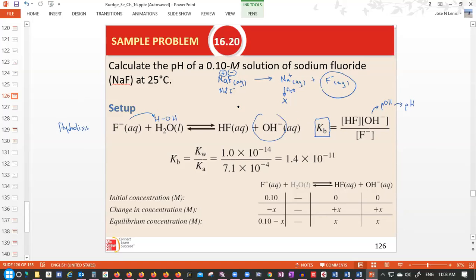This is the Kb of a conjugate base. Do you remember how to find that? How do we find Kb's of conjugate bases? Simple. Use the relationship I showed you last time to find the Kas and Kb's of conjugate acids and bases. And that's easy because we know Kw, which is 1.0 times 10 to the negative 14, and the Ka is the constant of the weak acid making the ion.